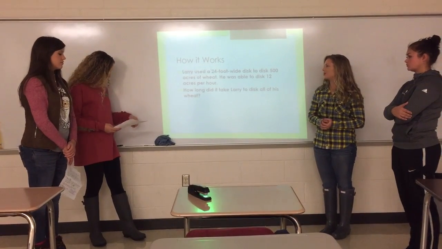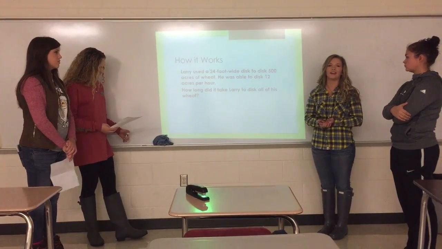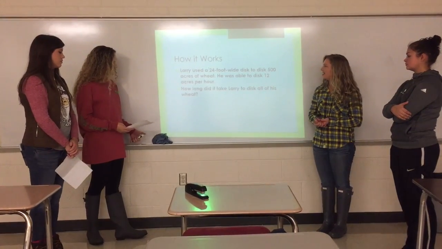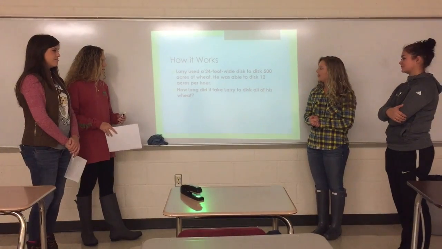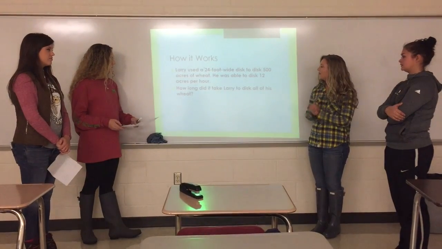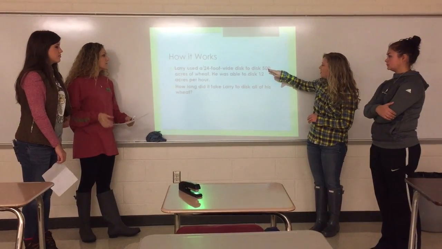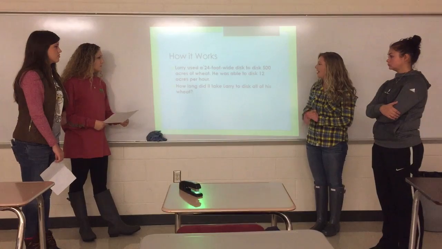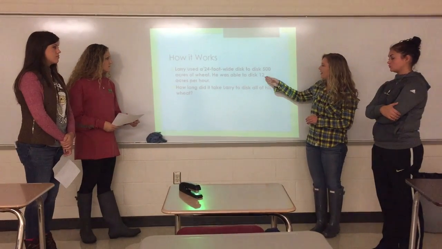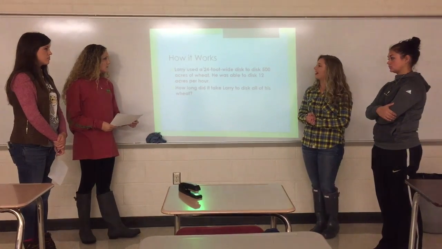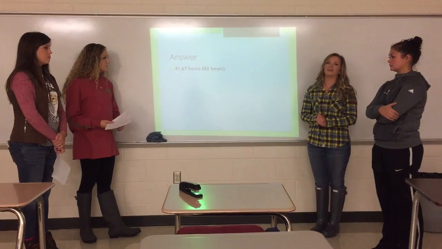So a reason why this would be important is because if a farmer were to go out and disc his wheat, there's not enough light of day to effectively do all of the acres that he needs to do. So in order to calculate this, you would take your total amount of acres, which is 500, and divide that by how many acres he did per hour. So you would use the 500 divided by 12, and if you go to the next slide, that'll give you 41.67 hours, so 42 hours.